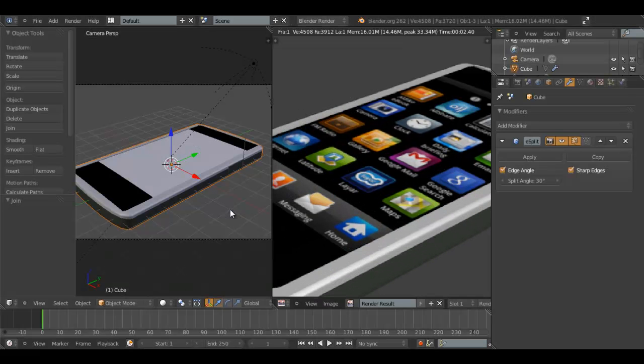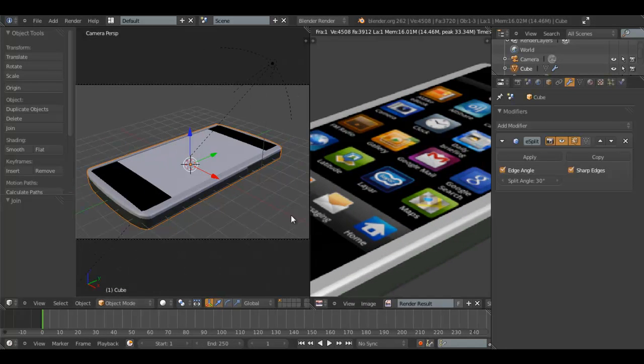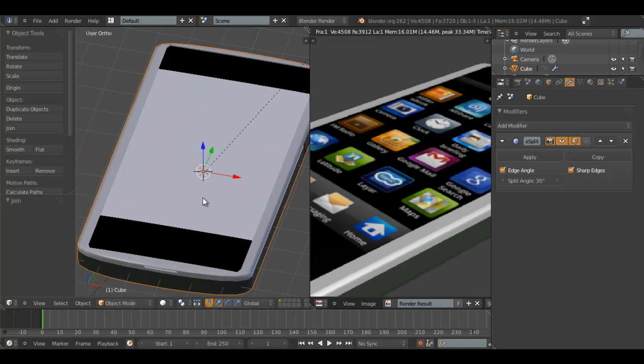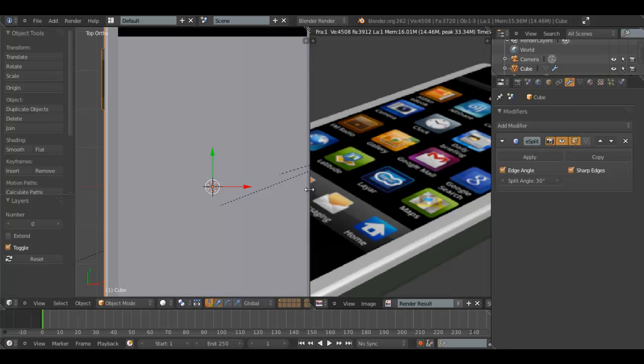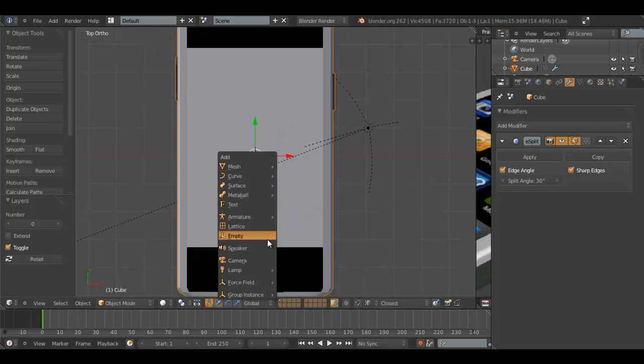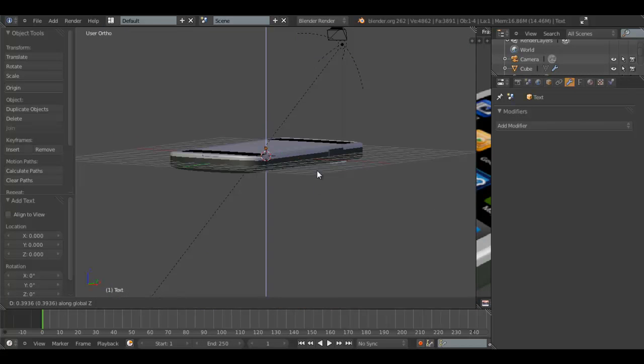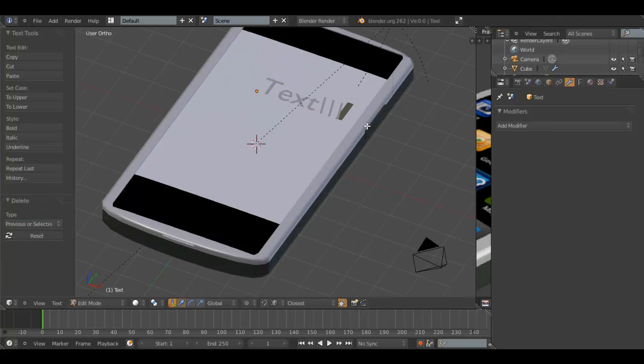Now, the two things we have left to do are to add the T-Mobile and the Samsung text near the phone itself. And what else? Oh, to add some special textures that emit light for the screen. So we'll do the text first. Put that down. Shift A. Text. Grab that up with GZ. Tab. And backspace. And we'll type in T, 2 spaces, mobile.